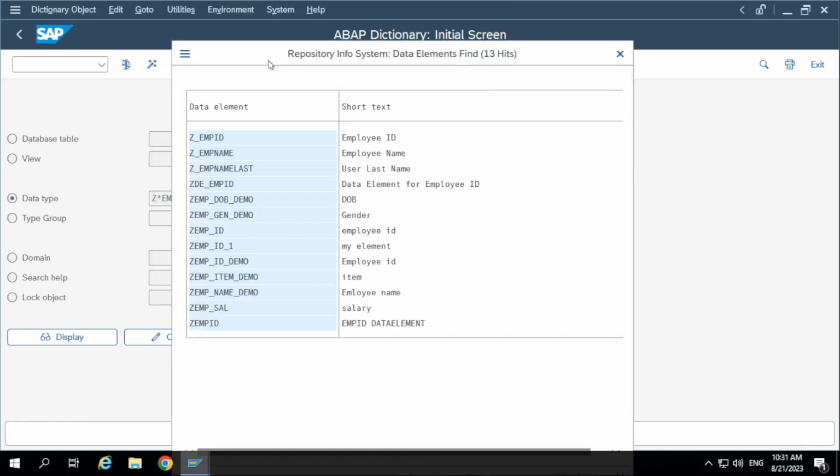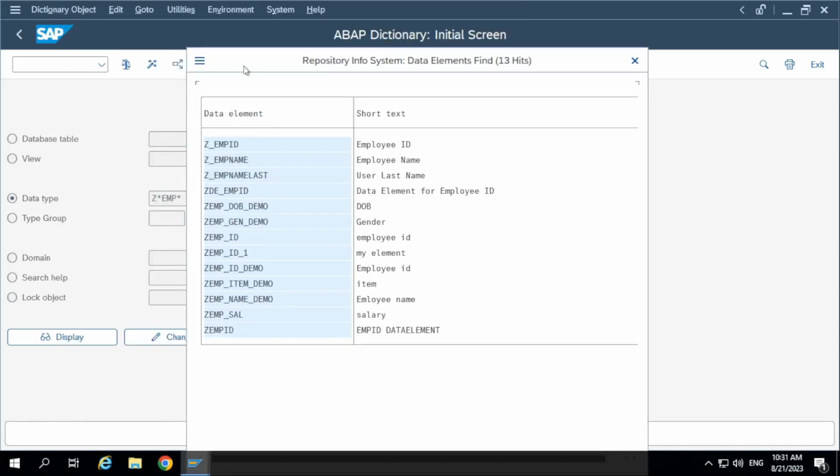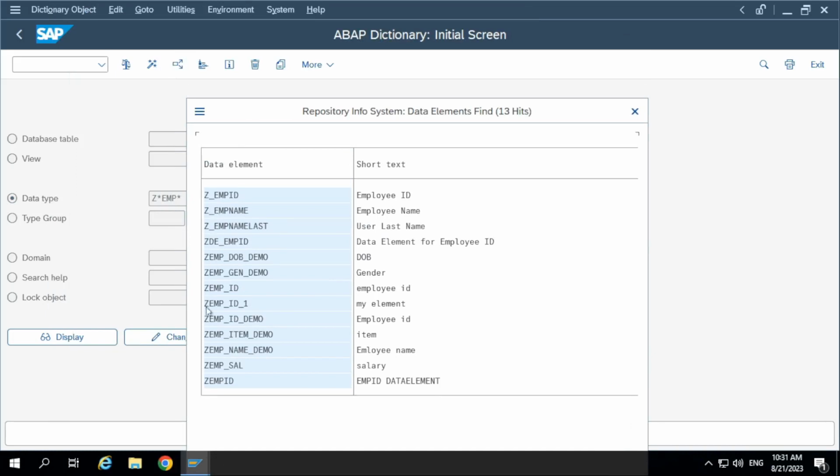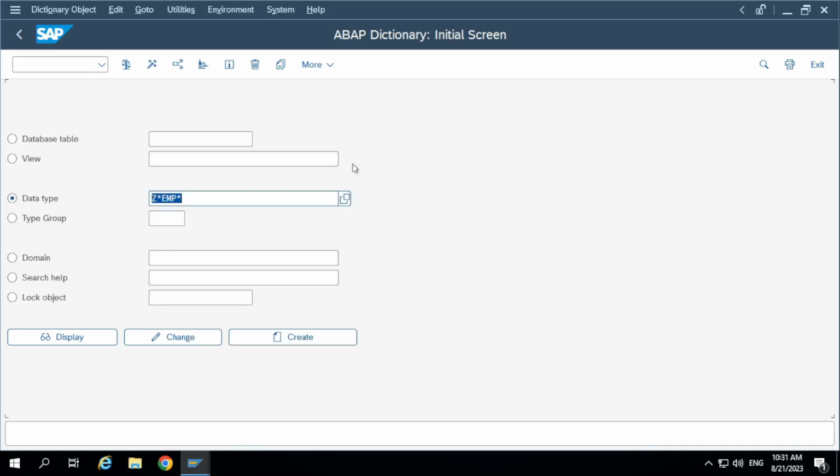It will display only the data elements which start with Z and contain EMP. Clear? Yes, sir. Like that, you can search for existing standard or custom data elements.